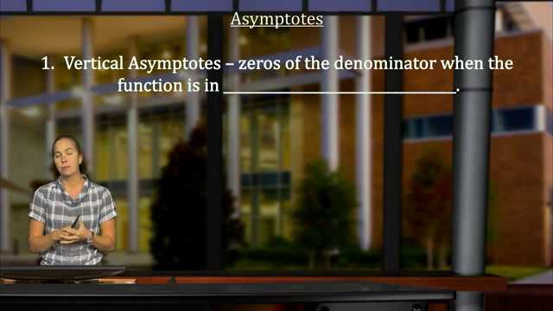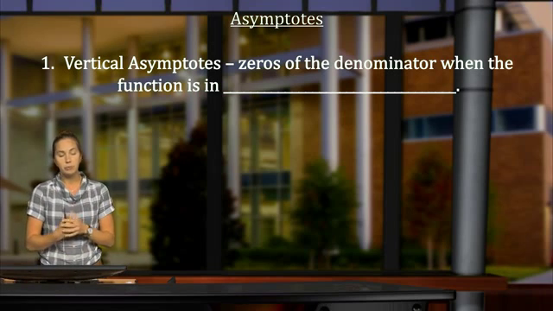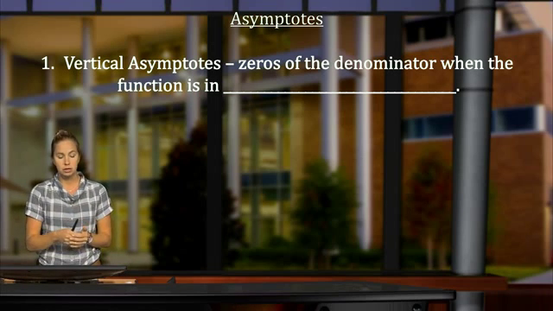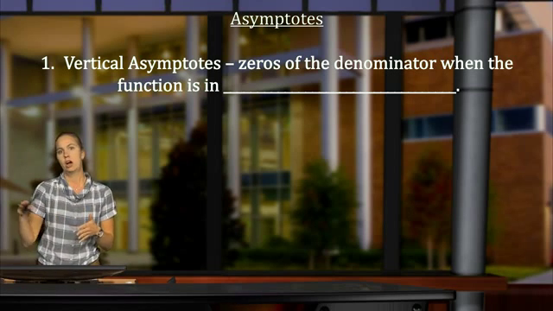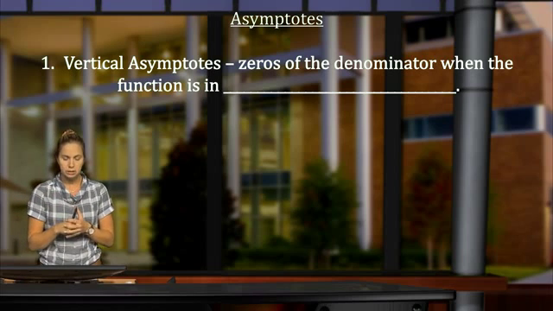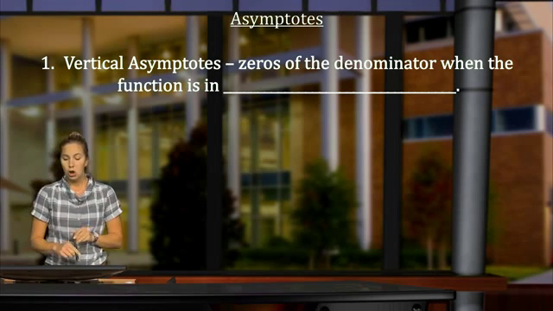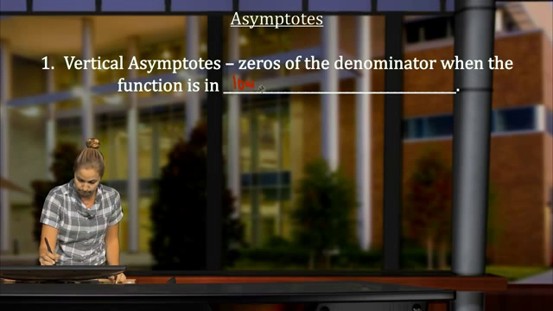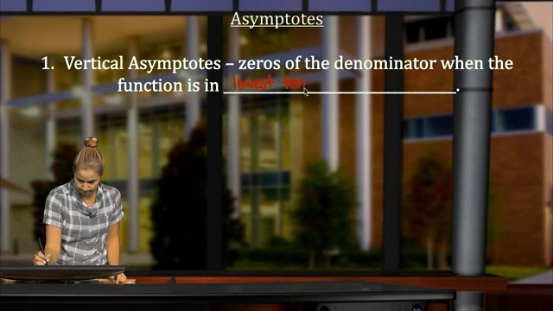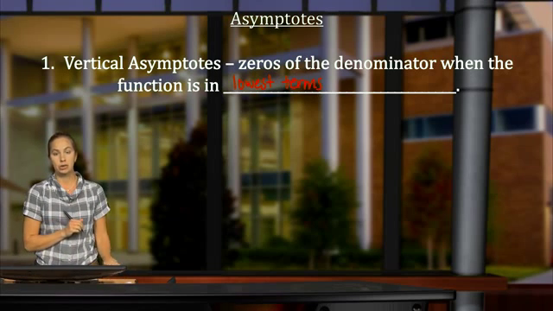When we were looking at our library of functions, we looked at the reciprocal function, which was the parent function for rationals. And we did introduce asymptotes. We talked about it being that vertical or horizontal line that kind of acts like a force field where our graph doesn't cross or touch it. Now we're going to get into a bit more specific definition of these asymptotes. So a vertical asymptote are the zeros of your denominator when your function is in lowest terms, which means that your function must be simplified before you find your vertical asymptote.